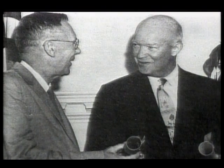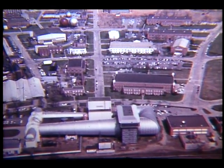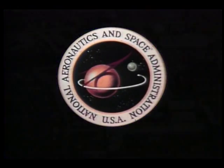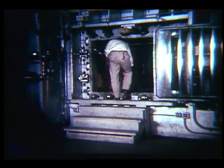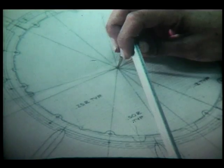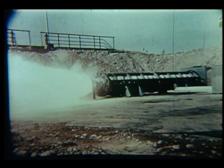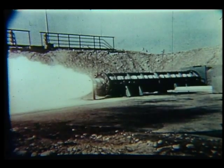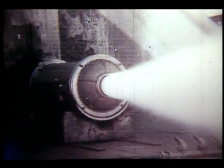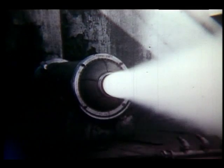In 1958, President Eisenhower signs the National Aeronautics and Space Act into law, dissolving the NACA and creating NASA, the agency charged with running the space race for the United States. The need to save time and money means the rocket must be built with off-the-shelf hardware. Designers select from an inventory of solid-fuel rocket motors produced for the military. The first stage Algol motor is a combination of the Jupiter Senior and propellant from the Navy Polaris. The second stage, Castor, comes from the Army Sergeant. The third and fourth stage motors are adapted by Langley engineers from the Navy Vanguard.